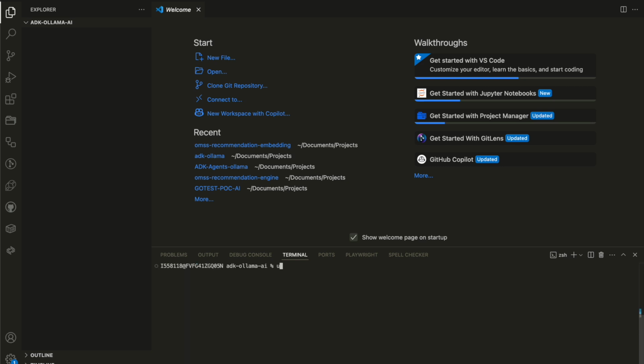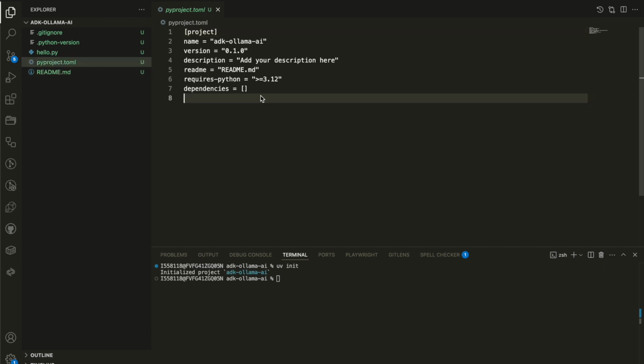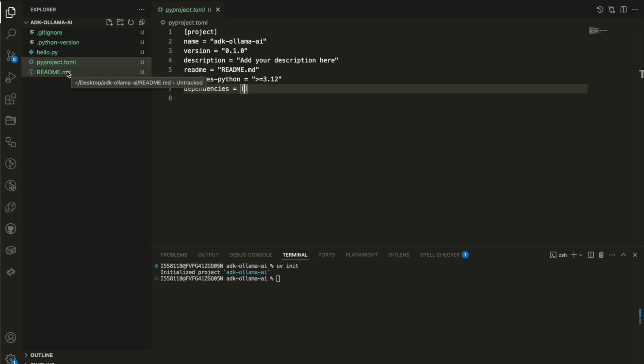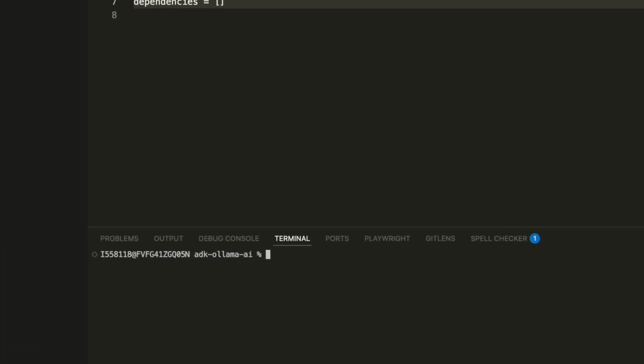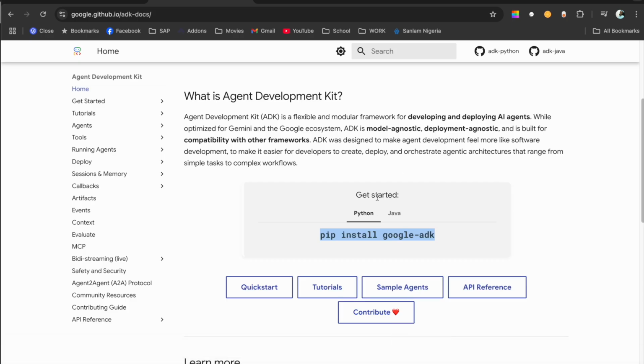If uv is installed, what you need to do first is uv init. Easy. See, it creates a hello.py with the Python version that you're using. This is so good. It maintains everything. It works just like npm. It creates this TOML file, and when you start to add your packages, it will add them into these dependencies, and of course a readme. All right, we are not interested in that. So clear, gone.